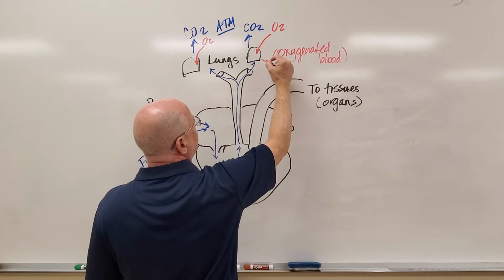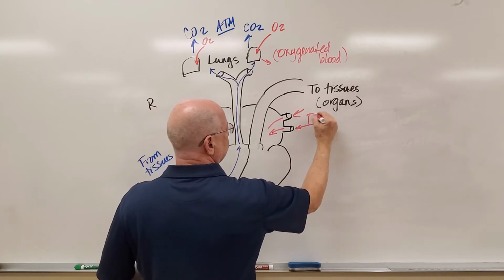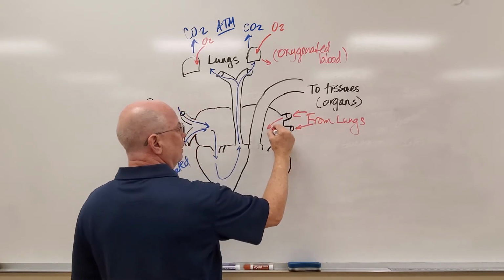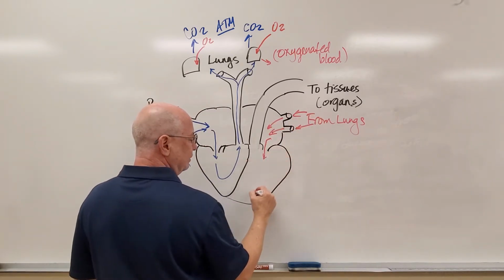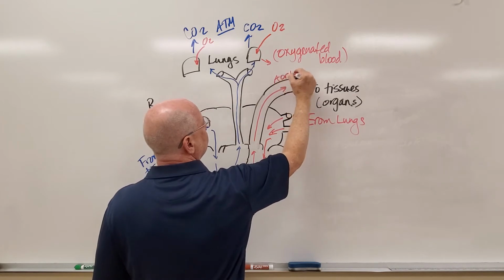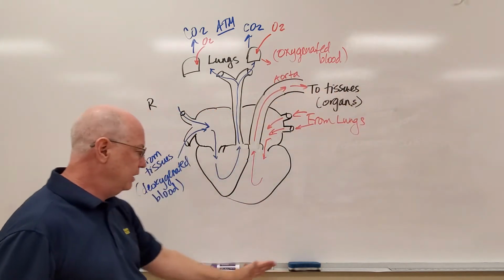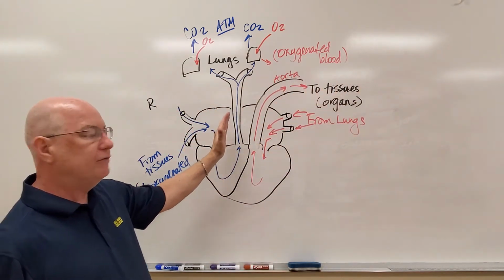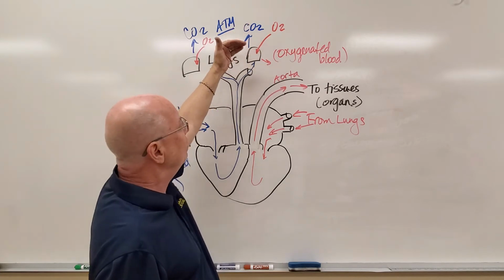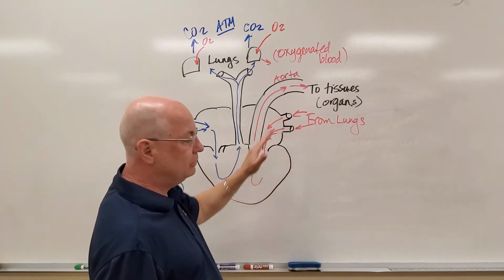It's going to return from our lungs through these two vessels into the left atrium, the bicuspid valve, the left ventricle. It'll go out the aortic valve, and then out this vessel. This vessel is called the aorta, and that oxygenated blood will go to our tissues and organs. They'll use up all that oxygen and send back the deoxygenated blood. We have to send it from the right side of the heart to the lungs, the pulmonary pump. We exchange oxygen and carbon dioxide. As oxygen comes into the blood, it comes back through the pulmonary veins into the left atrium.